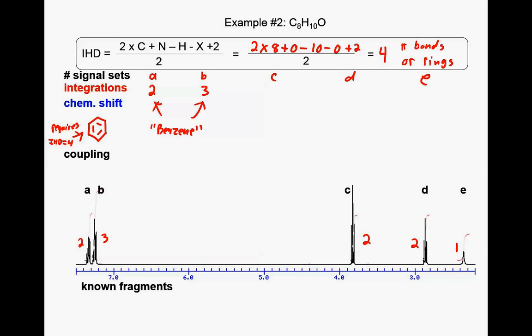All right, so we've got 1 ring here. So we've got a benzene-like structure. And so in this case, if we were to blow this up and look at the coupling, what we would find is that it's not nice and pretty. And so what we end up calling that is a multiplet. So what multiplet means is there's splitting in there, but we can't look at that and easily decide if it's a doublet or a triplet. We just know that there's some splitting going on, so we just say multiplet.